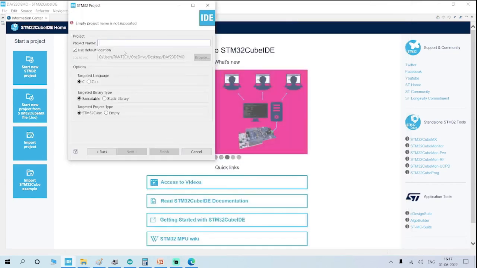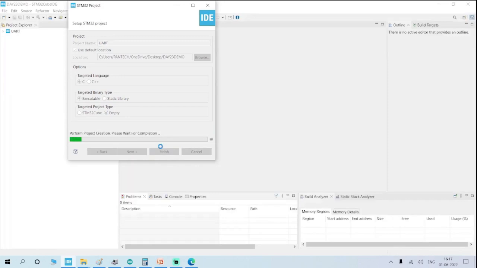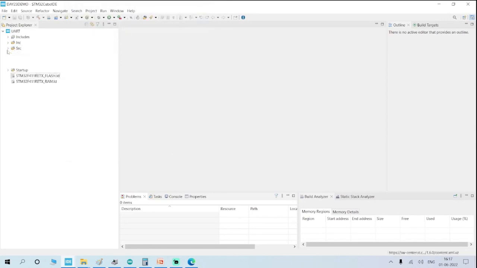Click next. I just give the name as UART. Click empty, click finish. Once you create the project, you add the source file. The source file is already there. Let me check the source file. Okay, this is the file.